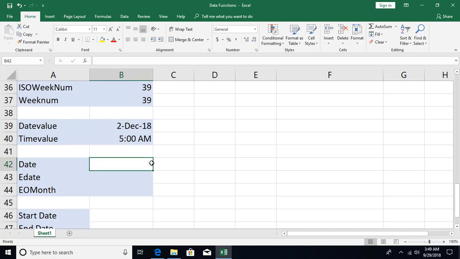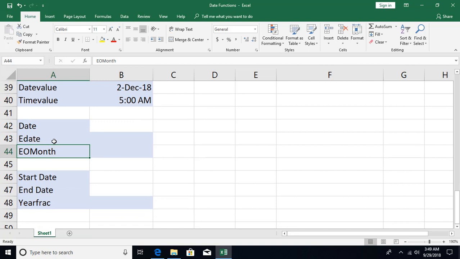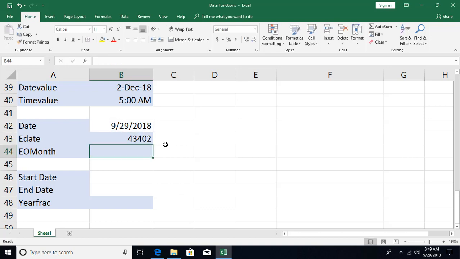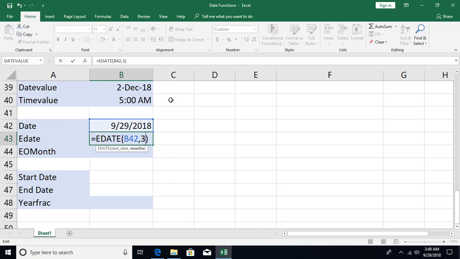Then we have the DATE function. Then we have the EDATE and EOMONTH, that is end of month. So if I say this is the date, and if I want to calculate what will be the date after 1 month or 2 months or 3 months or before, then we're going to use the EDATE. So I can say equals to EDATE, what is the start date, comma, how many months you want to add. So if I say what will be the date after 1 month, enter, and let me format Control Shift 3. So it will be 29th of October. So as of now, 29th of September, 29th of October. If I say what will be the date after 3 months, so 29th of December 2018.